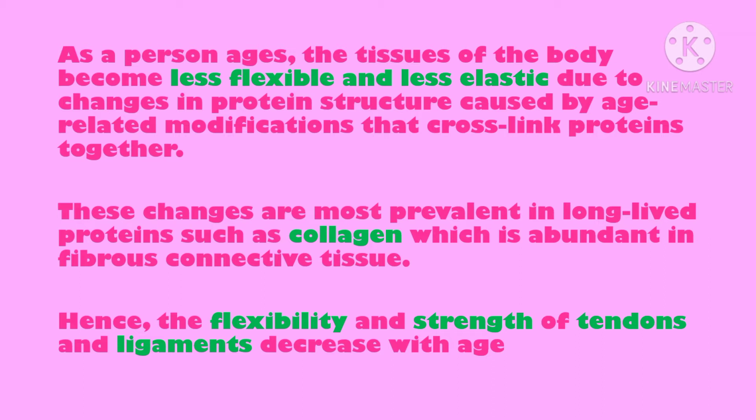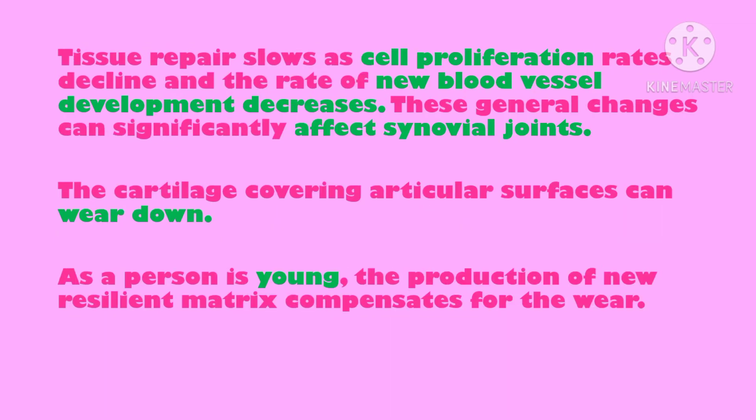As people age, collagen production naturally decreases. Hence, the flexibility and strength of tendons and ligaments also decrease with age. The flexibility and strength of our tendons and ligaments weaken as we get older. Tissue repair slows as cell proliferation rates decline and the rate of new blood vessel development decreases. These general changes can significantly affect synovial joints.